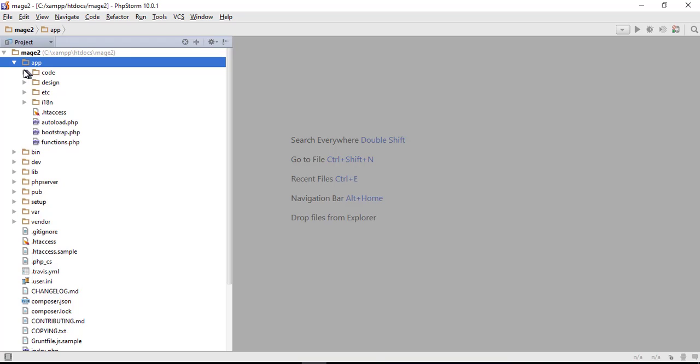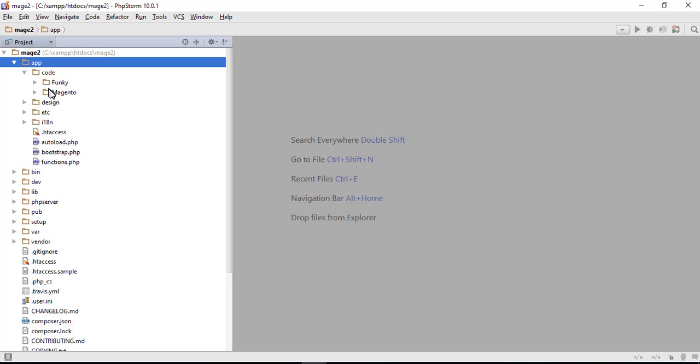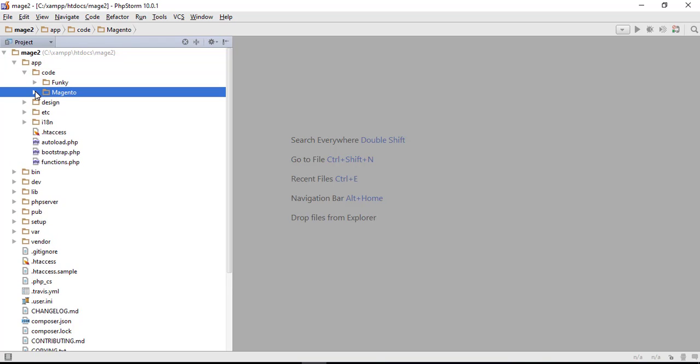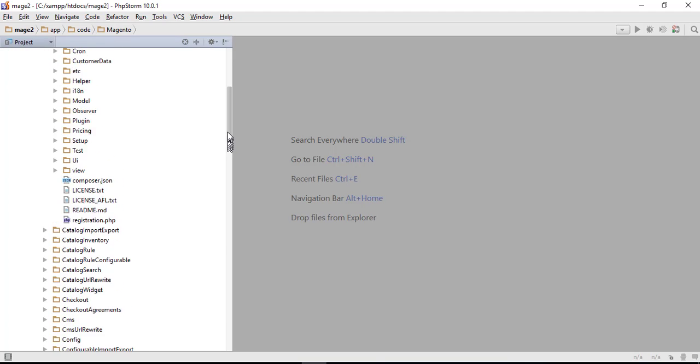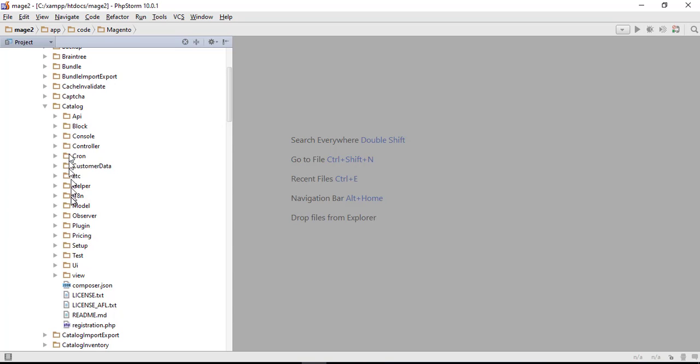In the app directory, let's go to code and then to the namespace Magento, where our core modules are located, and let's take an example from the catalog module. In the catalog module, you can see there are many subdirectories, and at the end there is a view directory.